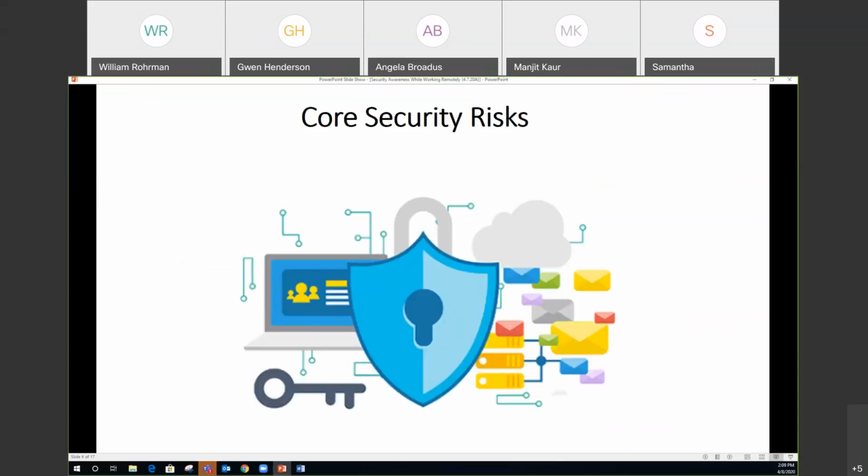Two of the major security risks that we'll review today include social engineering and passwords. One may ask, what is social engineering? Social engineering is a form of techniques employed by cyber criminals that are designed to lure unsuspecting users into sending them their confidential data, infecting their computers with malware, or opening links to infected sites. The most prevalent types of attacks include phishing emails and virus scams.